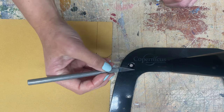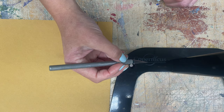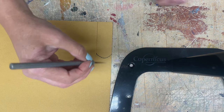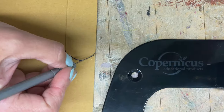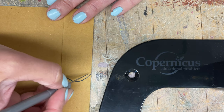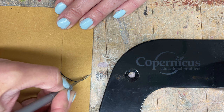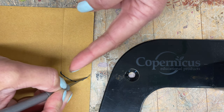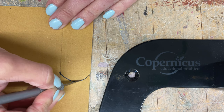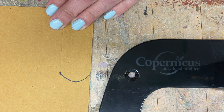I'm going to take my exacto knife. You can see that I'm holding it in kind of a pencil-like grip — that's how you want to hold it. I'm going to start cutting. You're going to go slow and steady. Right now I'm going up, which is away from me, and then out to the side, which also isn't towards me — so that's all fine.